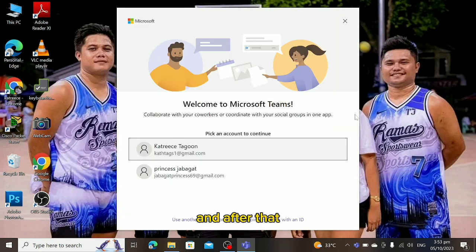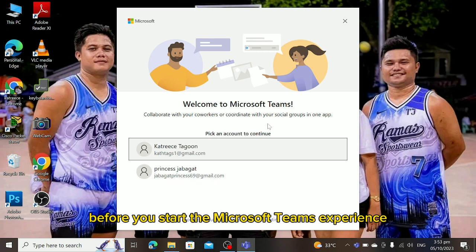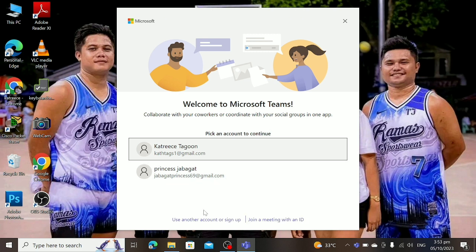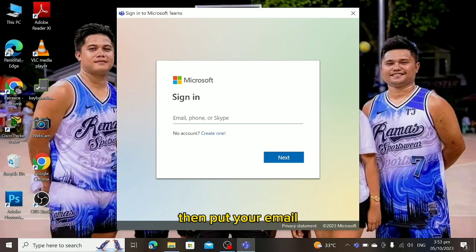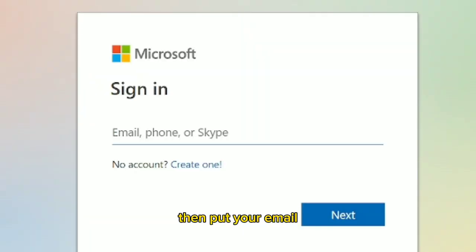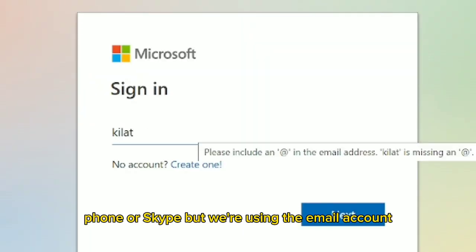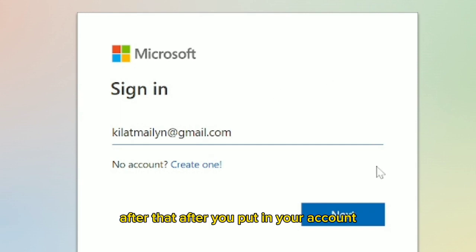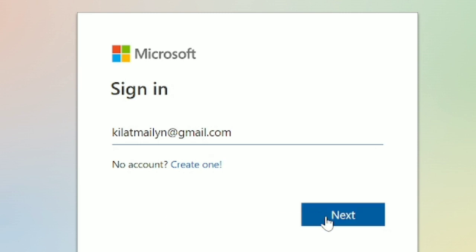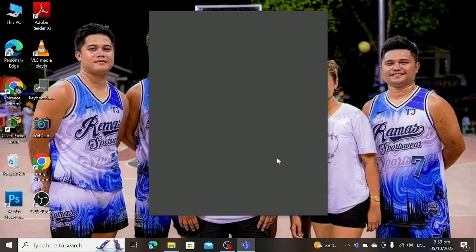And after that, before you start the Microsoft Teams experience, you have to log in your account. So click use another account or sign up. Then put your email, phone, or Skype, but we're using the email account. After you put in your account, you need to press next.